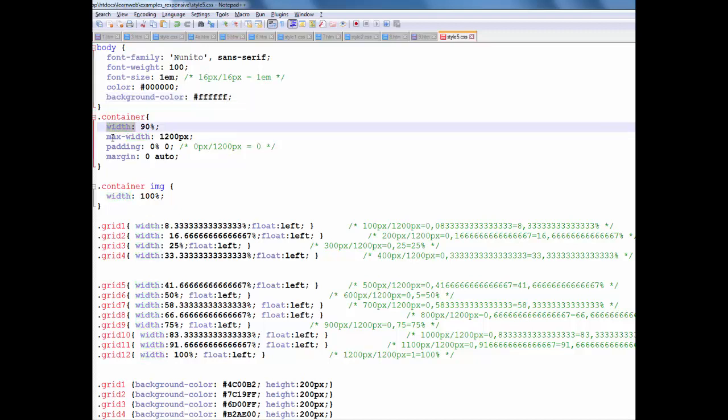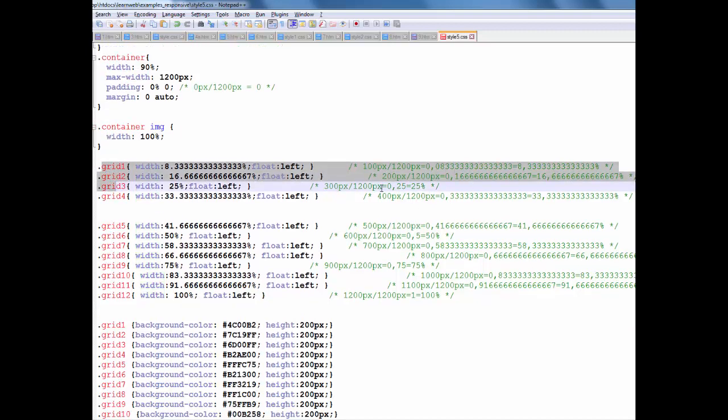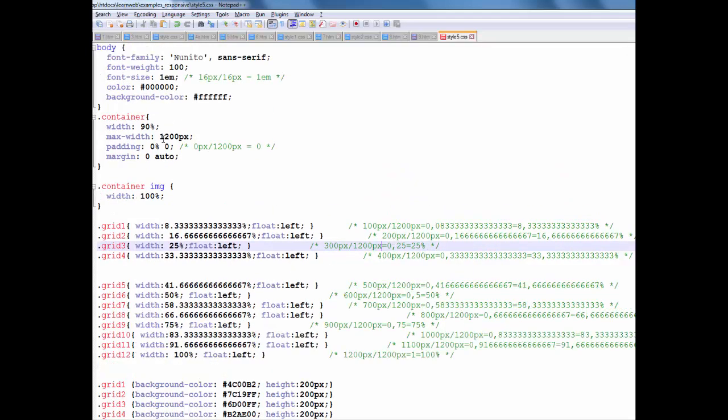Class container has a width, max width, padding, margin. Container image has a width 100%. A grid, how we calculate the grid, it is visible.